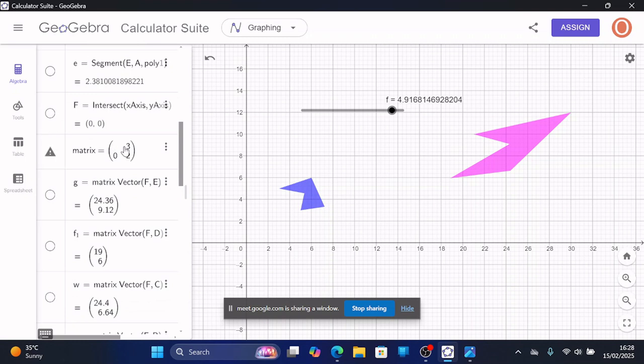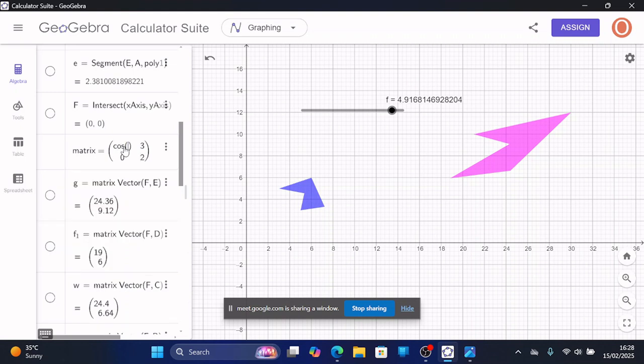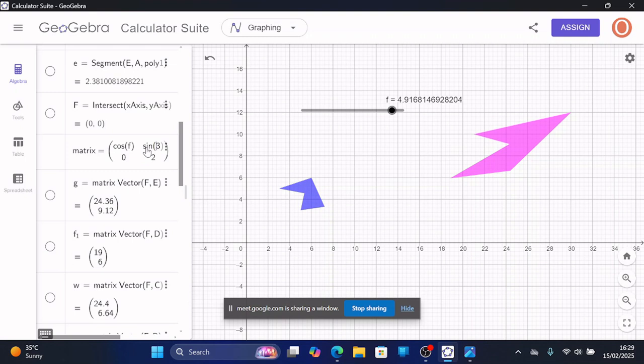What I will do, I will say this is cos, open bracket. So the angle, I'll put the angle in the slider, which is small f. Then here I will have sine, that is still small f. But I have to delete that 3. 3 should go away.